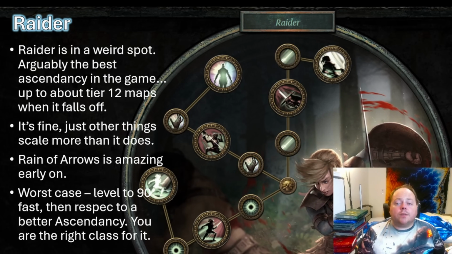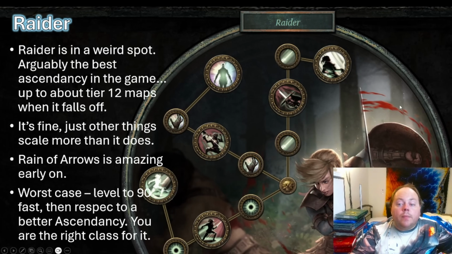And the reason it falls off so hard is that you're getting a lot of other sources of increased attack speed on the tree, and as a result, the increase that's provided by faster attack support ends up being a smaller and smaller component of your avalanching attack speed. The Raider has this problem with most of its scaling axes. In general, one of the best uses for the Raider Ascendancy is to level to 90, then respec to a better Ascendancy. You're the right class for 2 of them.